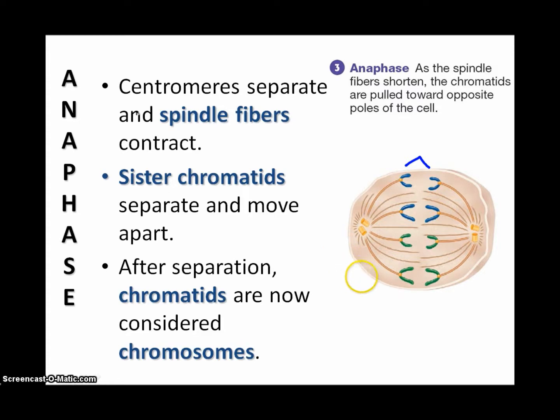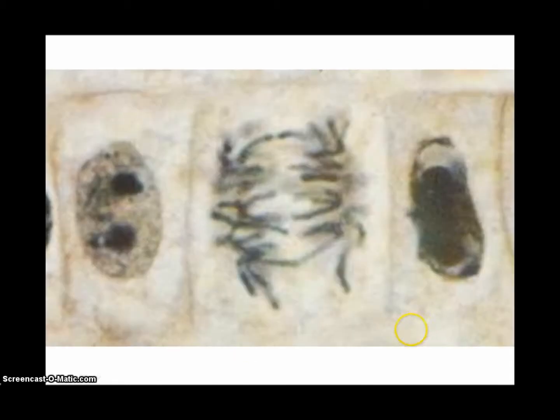It is also important to note that these individual chromatids, because they have their own centromere now, are referred to as individual chromosomes. If you can see that the chromatids have been separated and are moving apart, you have the hallmark of anaphase. Looking at the diagram, we can see that this is the metaphase plate going down the middle, and none of the chromosomes are lined up along this metaphase plate anymore. They're all migrating now to two opposite sides of this cell. This is an anaphase cell.